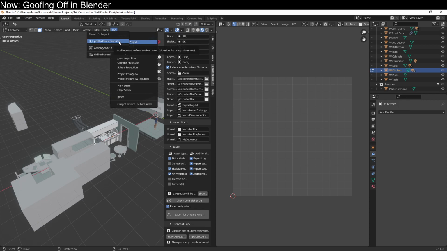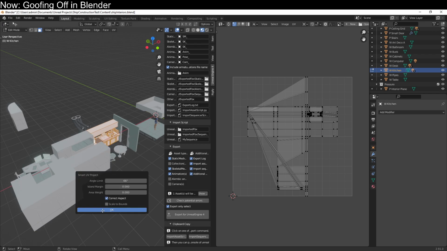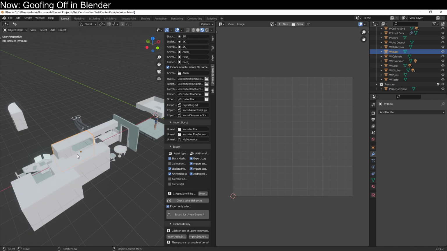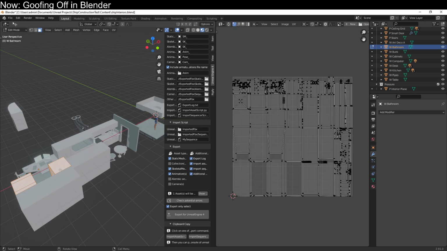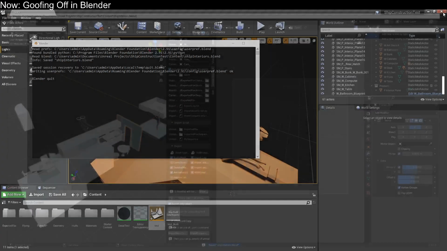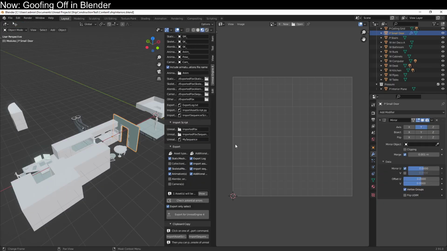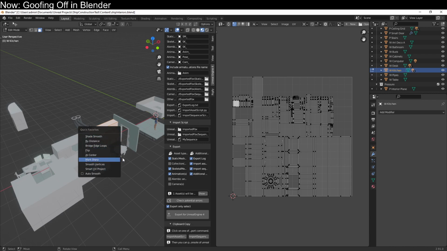Interesting. Why does my quick menu keep resetting? That's so strange. That looks already unwrapped. So we'll save this. We're going to close Blender and then reopen Blender, and then check. Yeah, okay, so now it's there.